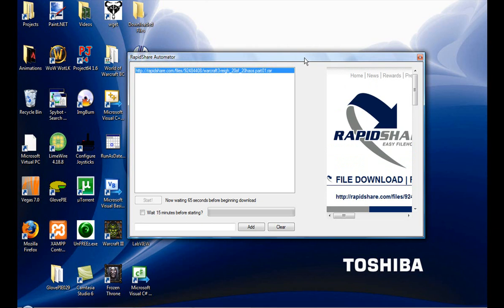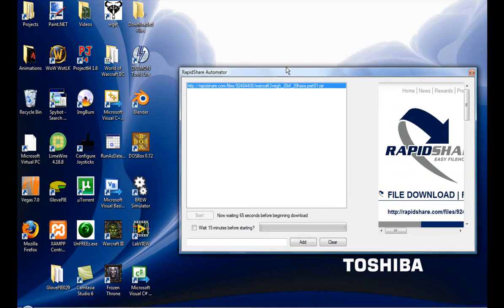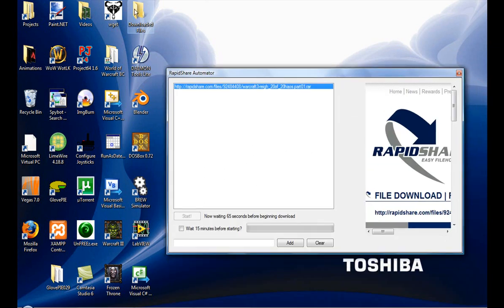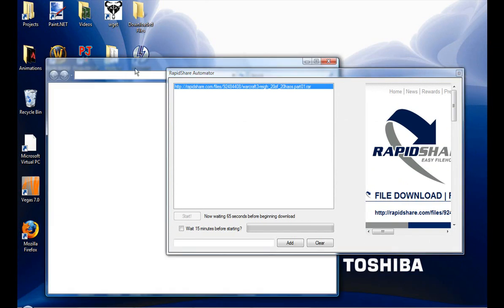Another thing I'm going to explain to you before it downloads is that the second you start this program, it's not a virus, even though another folder does get created in the exact same spot that this is located. I have this on my desktop, so I created this folder on my desktop. It will not overwrite this folder if it's already there, so you can see what it looks like.